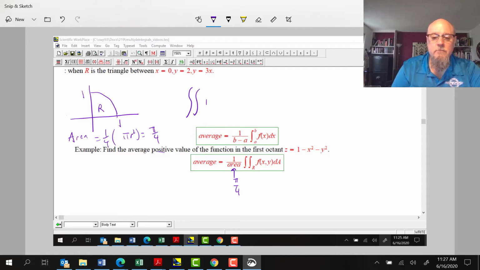The function, I got the function, and now do I want to go dx dy or dy dx? It probably doesn't matter because the shape is all symmetric. So let's just do dy dx. I'm picking that arbitrarily. It's going to go curve to curve.